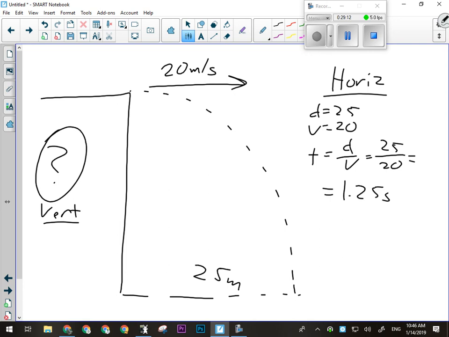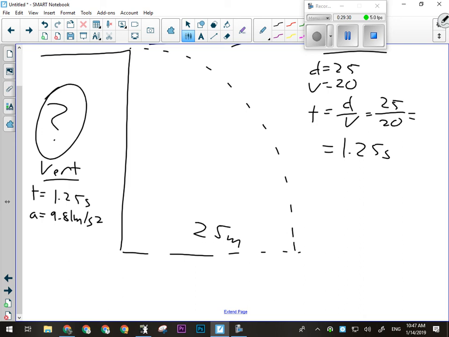All right, that I can bring over to the vertical part. Time equals 1.25 seconds, and the acceleration is 9.81 meters per second squared. I don't have to make that negative in this one because it's not changing directions. It's falling down the entire time. What's the other key piece of vertical information I have to remember? Go on. VI is 0. If I forget that, I have not enough givens to proceed. So we have to remember that because we drove horizontally off the cliff, we were not moving vertically initially.